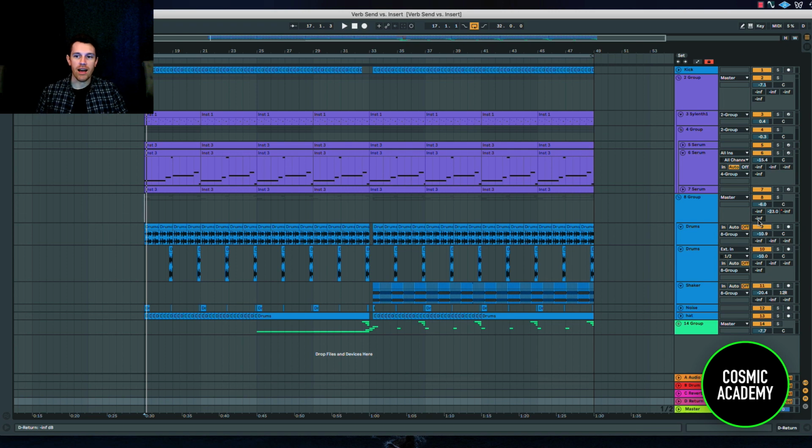Now, other DAWs are different. You can look up how exactly to do this if you're in a different DAW. I know on Logic, for instance, it's a little knob that appears on every channel, and you can set the sends to create, I think, up to 128 different return buses or send buses. Look into exactly how to do that. I want to focus today on the benefits of doing it and the ways we can use it creatively. In this project I set up a couple of these return channels.